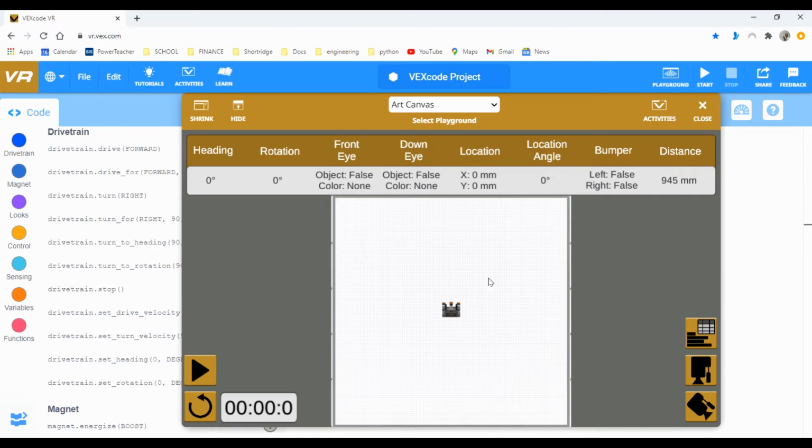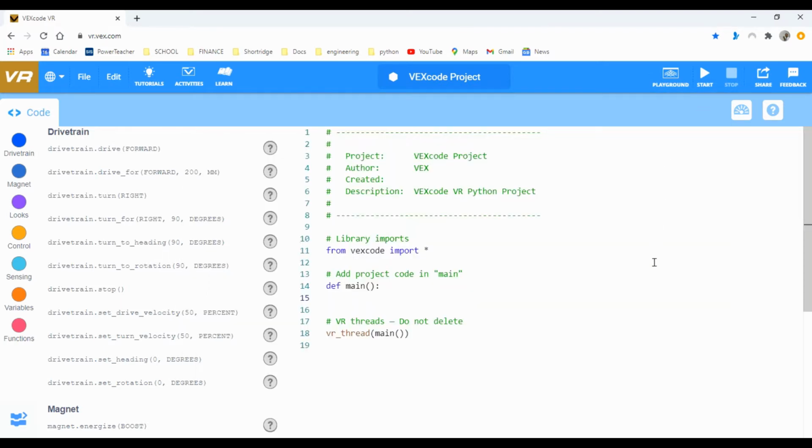All right, so the first thing I want to do is I'm going to move my robot up into the position I want to start my square. So under the main, I'm going to click Enter. Now in Python, if it's got a colon at the end of a line like def main, if you've got while or an if statement, any of those statements, anything that you want to be in that loop, you want to be indented under that. So it's automatically going to indent this for us.